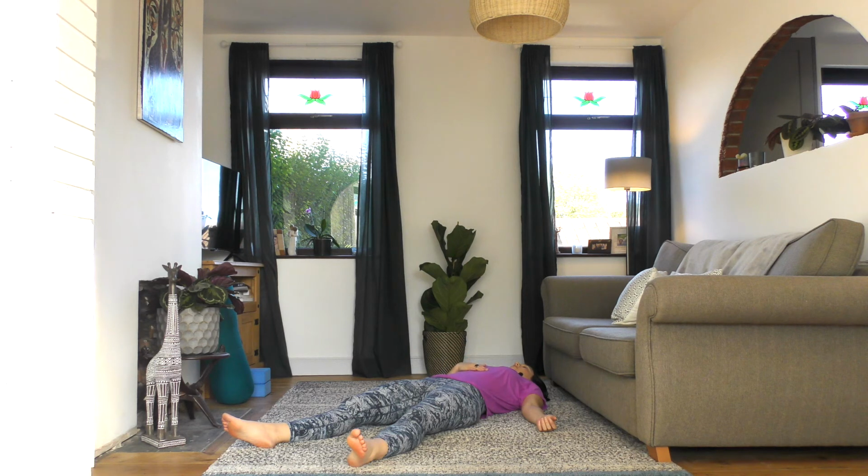And hopefully by now your breath has settled. And take a big breath in through your nose and out through your mouth. And allow for this sense of heaviness to come over you. Allow for a weightiness to arrive in your legs and in your hips. If you're feeling any kind of sensations there, any kind of residual tightness, just use your breath to go in there, scoop it all up, and release it.